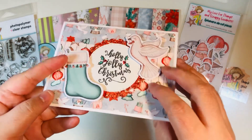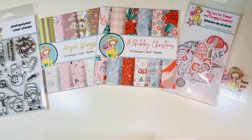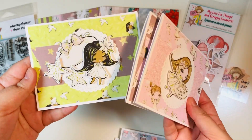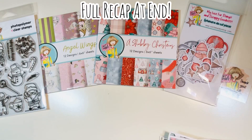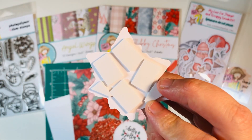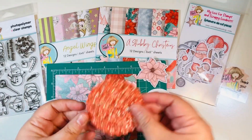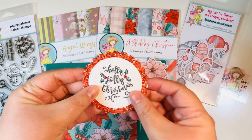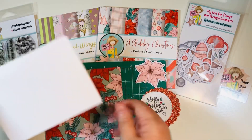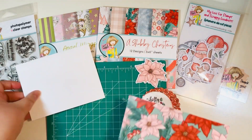I stamped on the inside and also layered up some of the papers on the outside. I added some ephemera, popped them up. I've made two different designs — one where I cut up all of those little pieces of ephemera from the Angel Wings paper pad, and I'm going to do one on camera using A Shabby Christmas. I've already added glossy accents to my ephemera piece, popped it up with foam dimensional tape, stamped the sentiment on a white die cut, and have a scalloped die cut to layer. I have one sheet of 6x6 paper and my card base with a sentiment already stamped on the inside from the Holly Jolly stamp set.